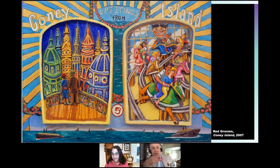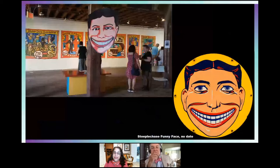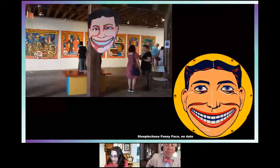The most pertinent source in terms of style is Red Grooms, because his style seems to be adapted by a lot of the other artists. It's like a coloring book without lining, filled in with solid colors — rather like advertising and poster art. In the middle you can see the Steeplechase ride; he depicts Luna Park on the left. The funny face is the emblem of Coney Island, developed by George Tilyou, the builder of Coney Island as an amusement park. Now we're at the exhibition itself — you can see paintings depicting posters from that time period and a Steeplechase rendition.